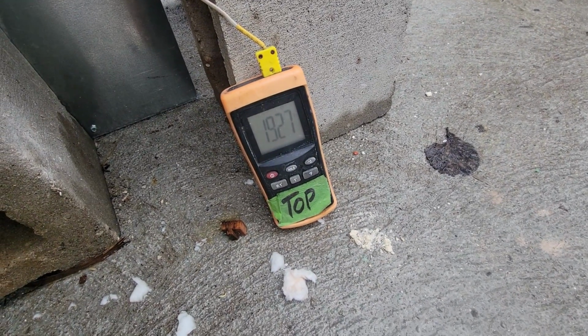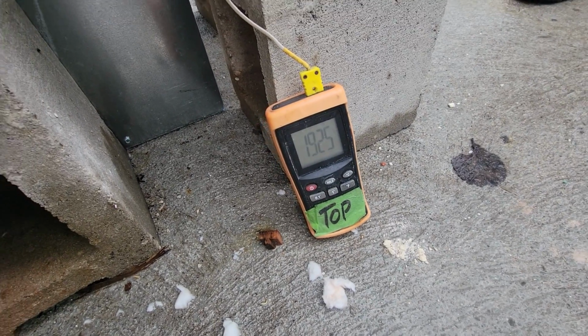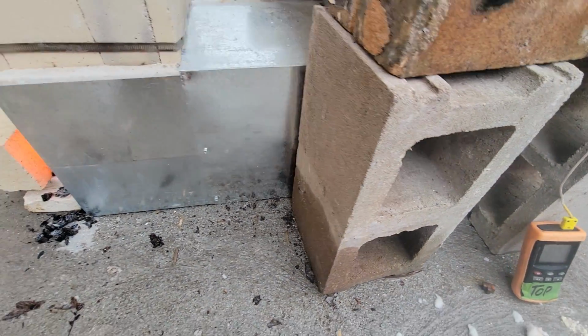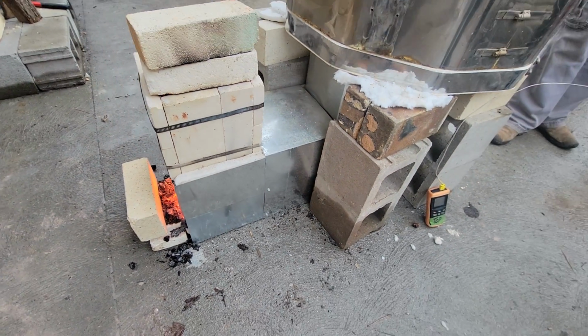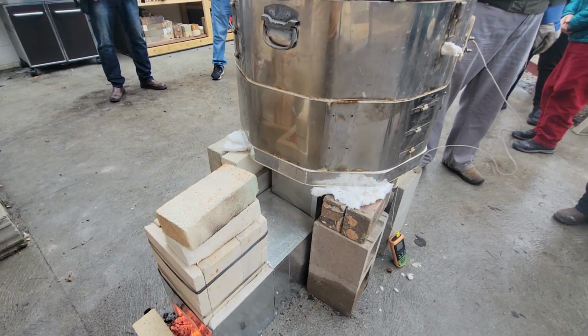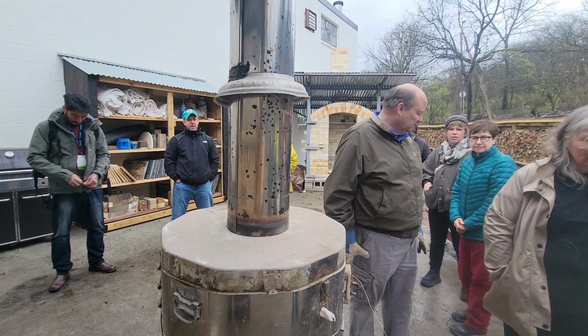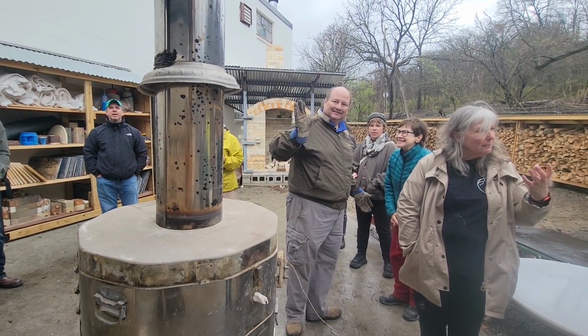So, about an hour and a half into it, we are at almost 2,000 degrees with this little J-tube made out of cheap fire brick and an old kiln. There's Rodney and Lisa, who've been doing this with us.